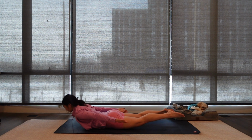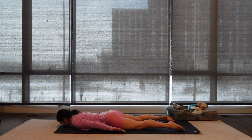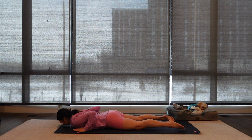Three more. Try to keep the pressure off your lower back, so only go as high as you can. 2. We got 1 more. We're going to hold here for 5, 4, 3, 2, 1. Big exhale, lower everything down. You can drop your hands back onto the mat next to your chest.